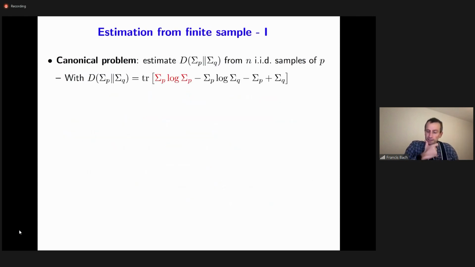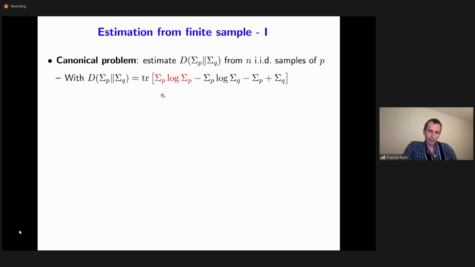Now, can we estimate it? Okay, so now we know we have a link with information theory, but this relies on computing eigenvectors and eigenvalues of infinite dimensional operators. This starts to be a bit complex, but can you estimate from data? And the answer is yes, using classical algorithms. So the idea is to estimate the whole thing.